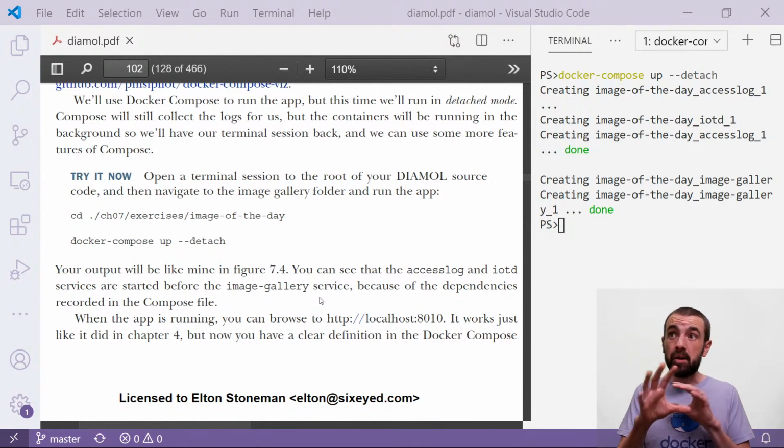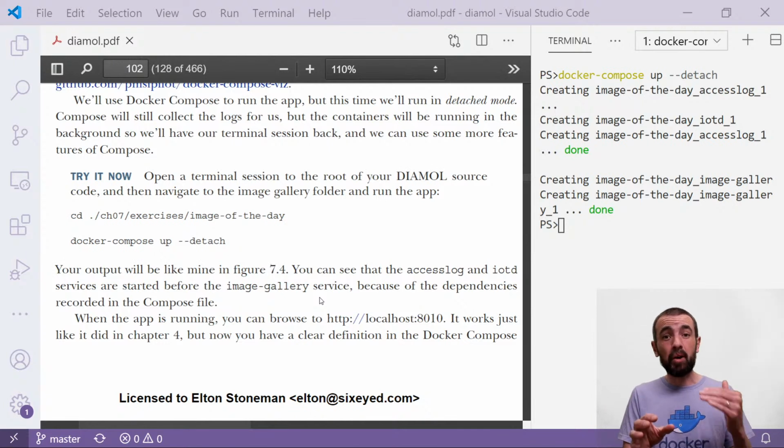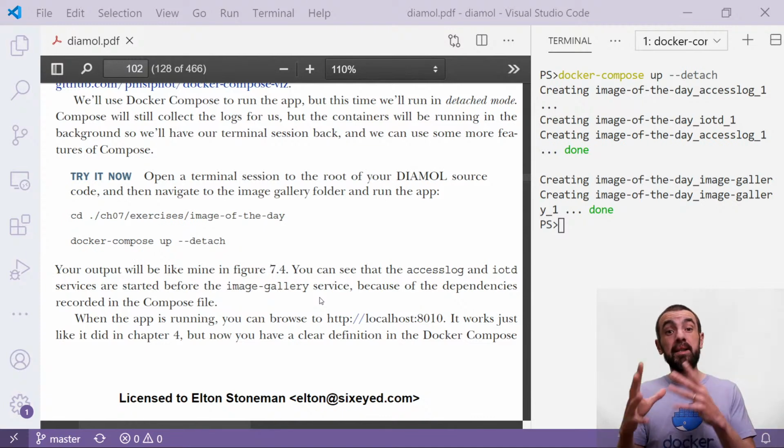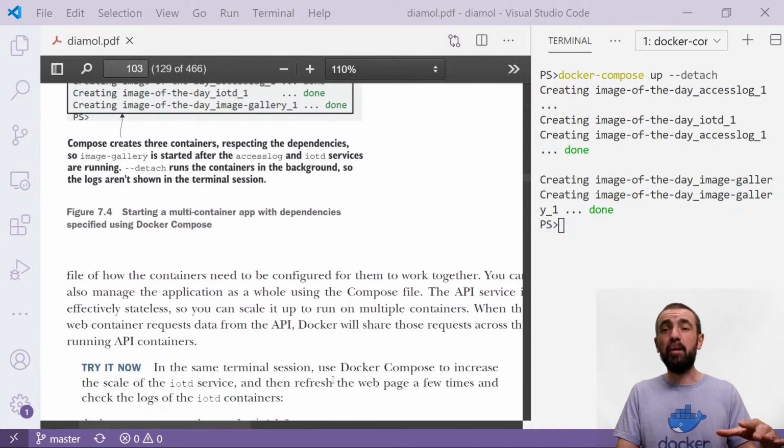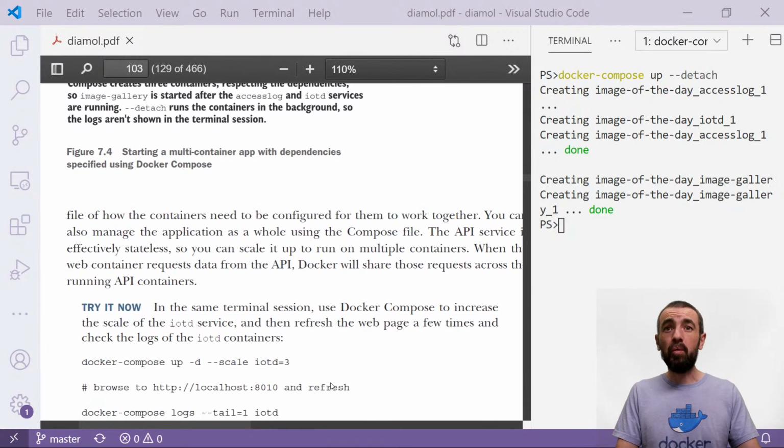What it does is it looks at your compose file, it talks to the Docker API and says, is this container running? Is that container running? What's the spec of those containers? Do I need to create new things or replace existing things to get from where you currently are to the desired state that's in the compose file? Okay, so I've got this clear definition in my compose file. Everything works in the same way. It's all really nice and easy.